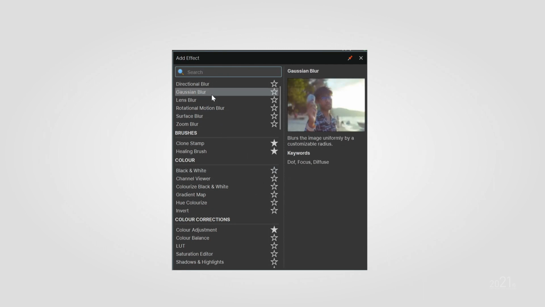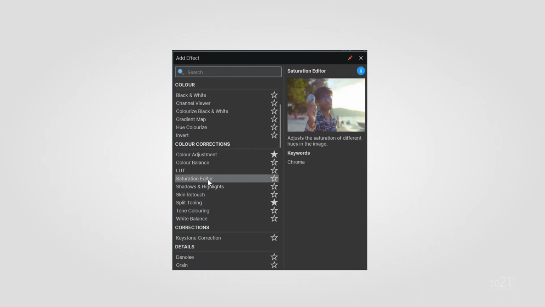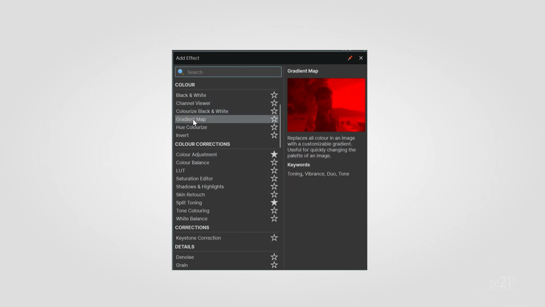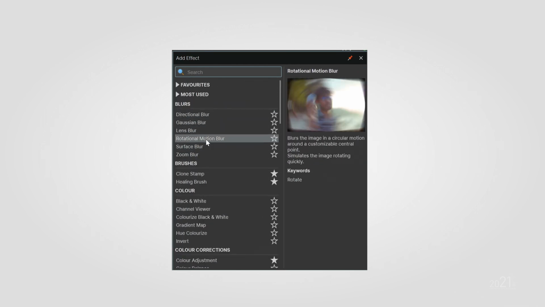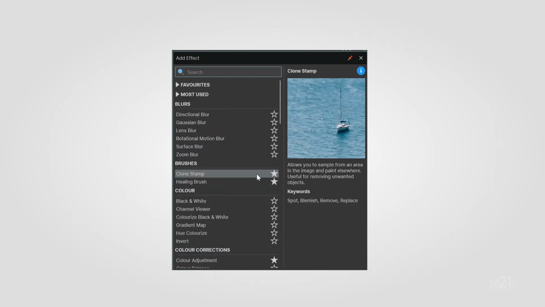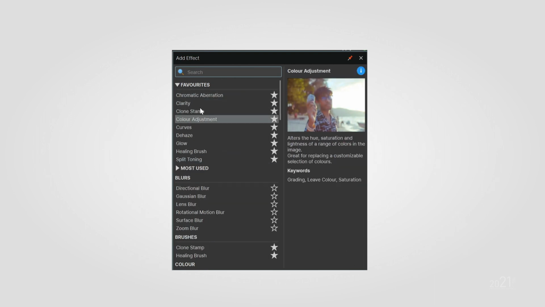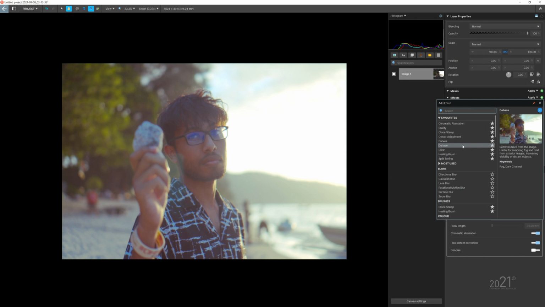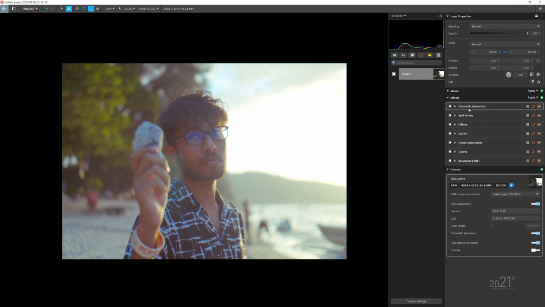And the best of all, when you hover your mouse over each effect, it will render a real-time preview on this side here to show you what the image is going to look like way before you even double click to apply the effects onto your images, which is pretty convenient. And you can also star the effects here, so you can save them in the favorites section, so you can quickly go through the effects that you often use when you're editing in Vegas Image, which is pretty cool.